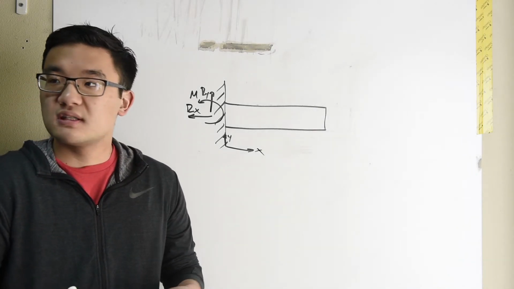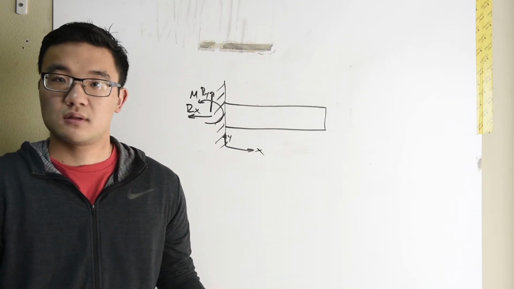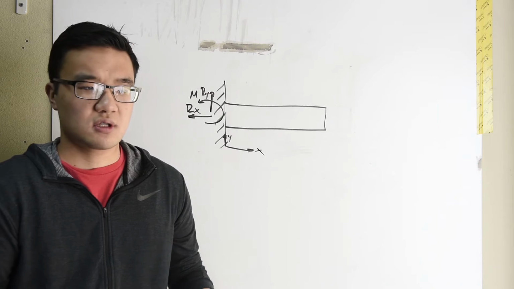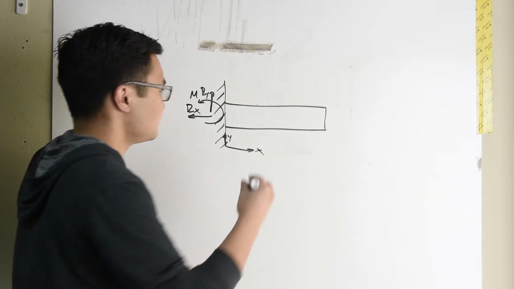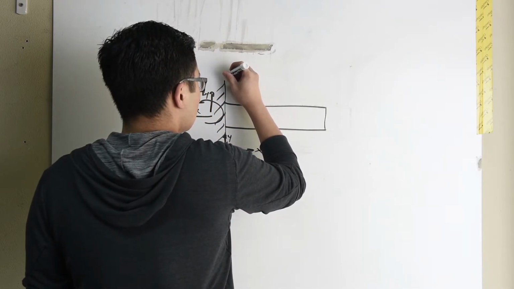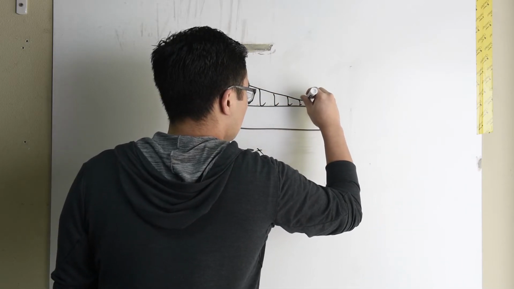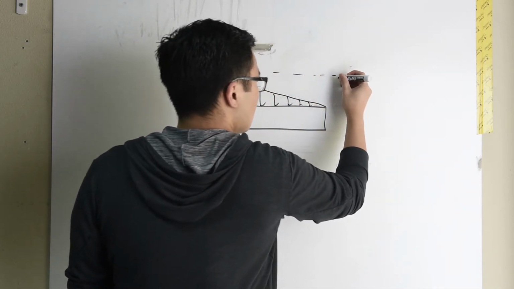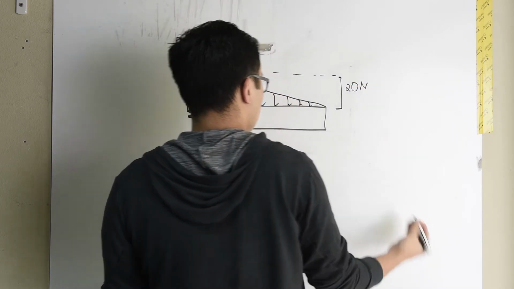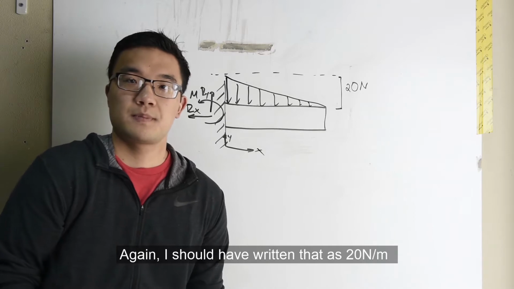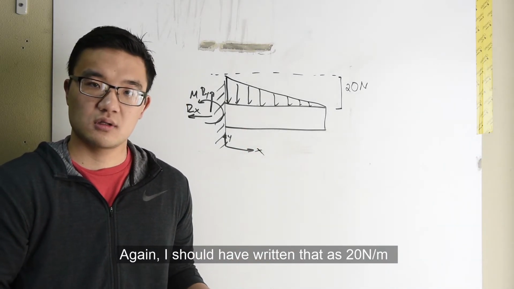Alright, now we're going to do a different type of distributed load. Instead of doing something easy like a rectangular load, which is very intuitive, the centroid is of course going to be at the center of the rectangle. We're going to do something a little different. Okay, here we go. So we have a cantilever beam under distributed load in a triangular pattern.